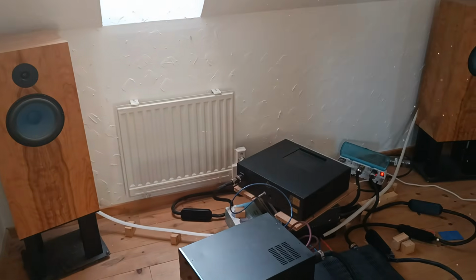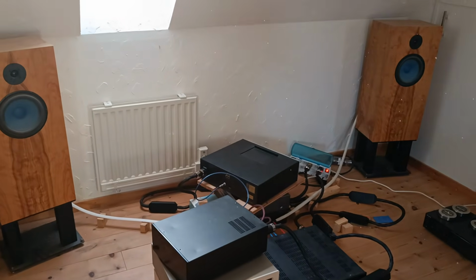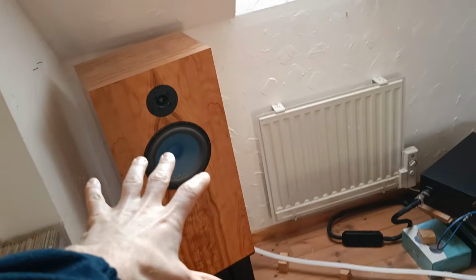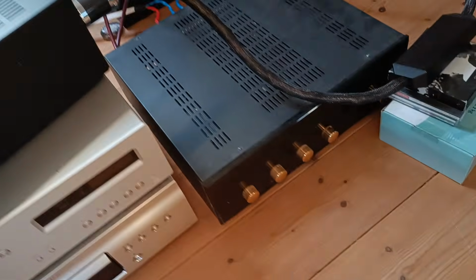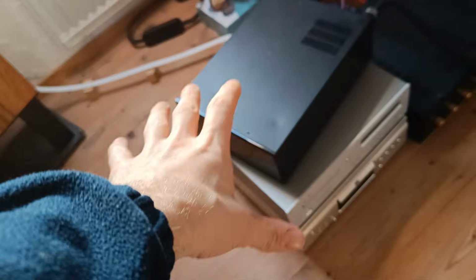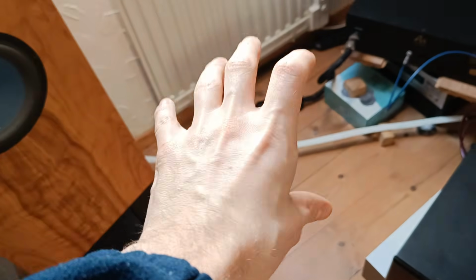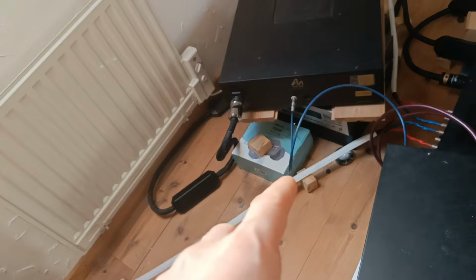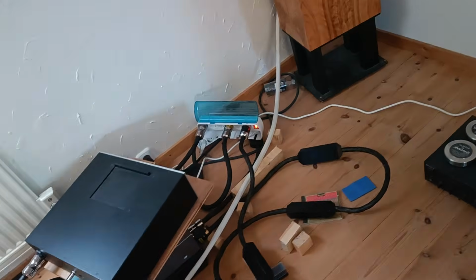I want to talk about what is the most efficient part of the system to work on. Most people will go for the speaker, the amp, which is down there, the amplifier. Then after that, they'll go for the DAC, and maybe a speaker cable, and then the source, and perhaps in the end, the power box, which I have at the bottom, and then maybe they'll look at some power cables. Maybe.